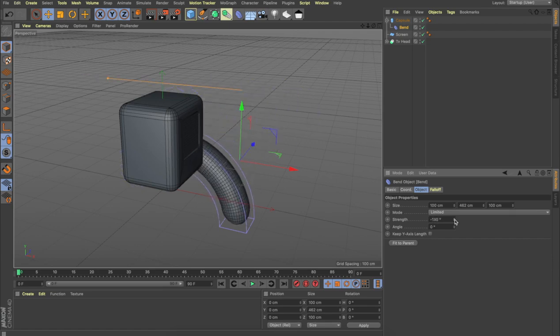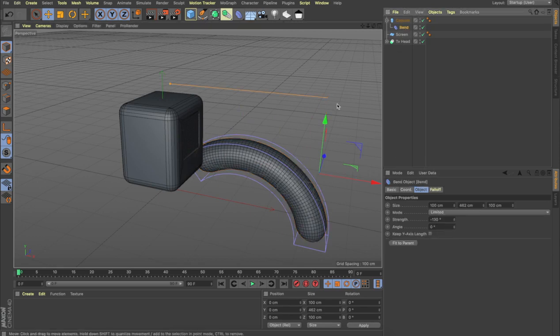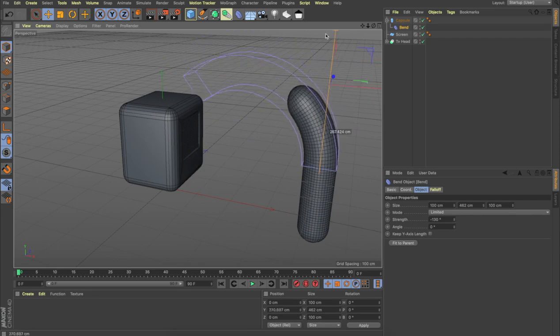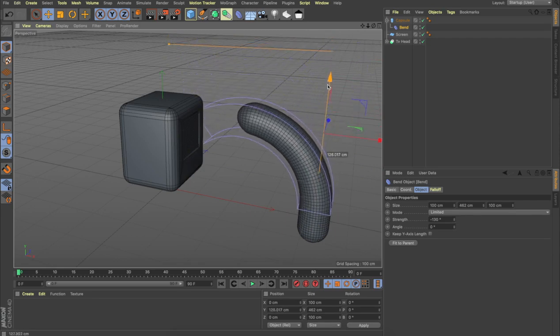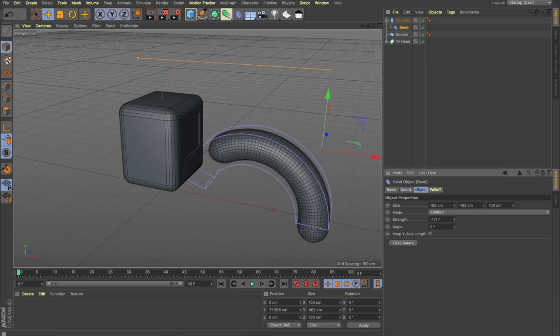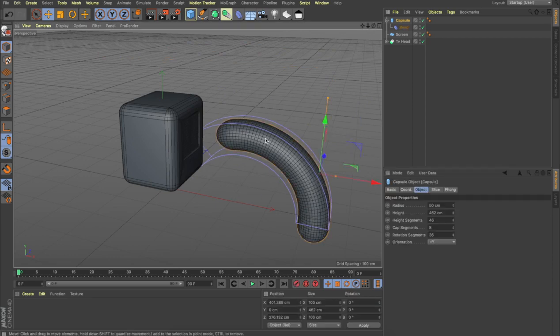Now we don't want the bend to be affecting the entire structure. So what we can do is we just move it slightly to this. We can select the bend modifier and move only that so that we can see that the gizmo is affecting where it needs to affect, right? So I think this is working for us. We can increase the strength a little more. So I think this is good enough for our capsule.